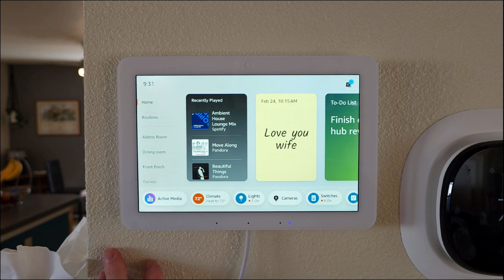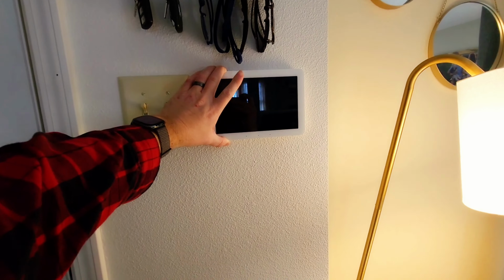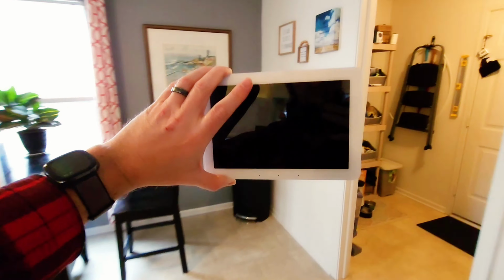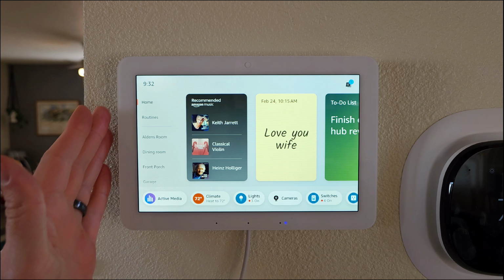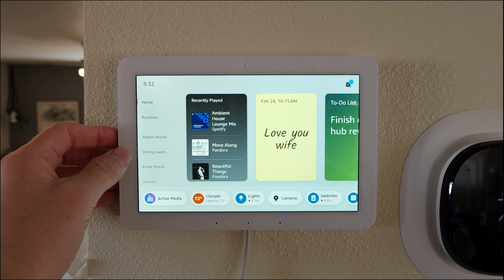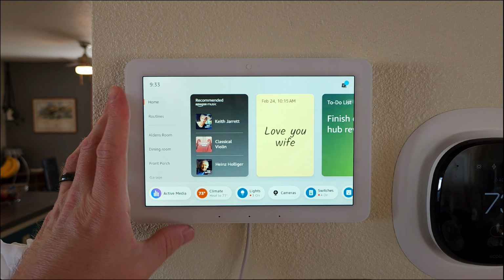Another thing is you need to just basically walk around your house, find where your plug is gonna go, and just start holding it there, and maybe have, you know, a roommate or your partner tell you, yeah, that looks good, or no, that looks terrible. That's what my wife did. She basically was like, nope, don't put it over there, because I was gonna put it in another location. So definitely know that this thing is gonna be high star rating. If you're new to smart home devices, this is the one to buy. Highly recommended to everyone out there that knows what this thing is.